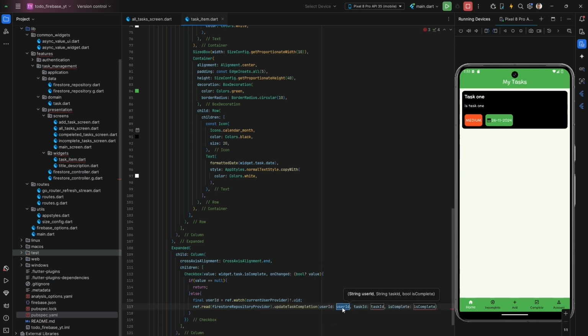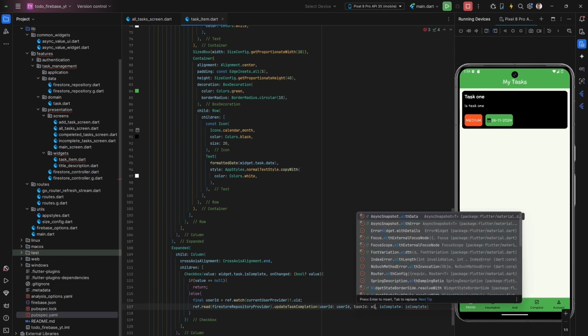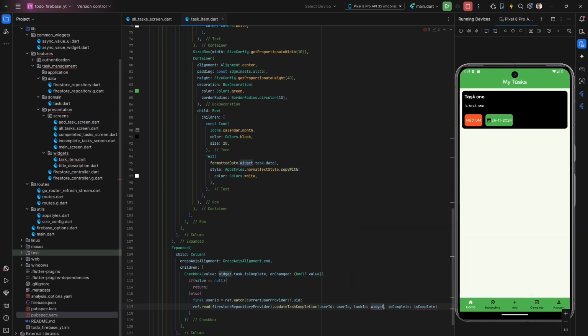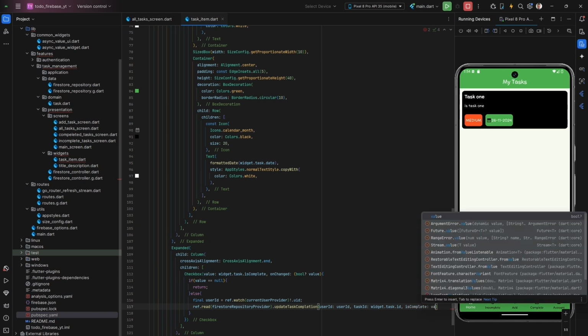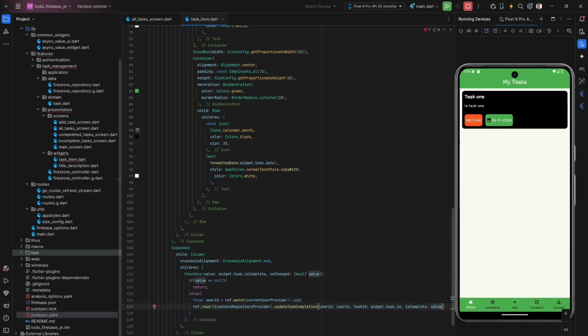So we pass the user ID, we pass the task ID, and the task ID is the widget.task.id like that. And then isComplete. Now we pass the value that we get here, since it is not null in the else case.